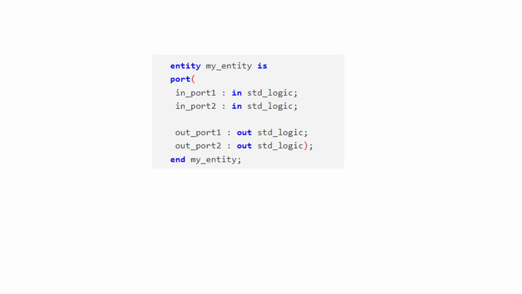I have here a syntax of this entity. This is a code snippet that shows the syntax of the entity. The entity syntax is triggered by the keyword entity that you see in this bold blue font, followed by the entity name. So this is my entity name. You can name it anything. This is user defined. So this is the entity name.